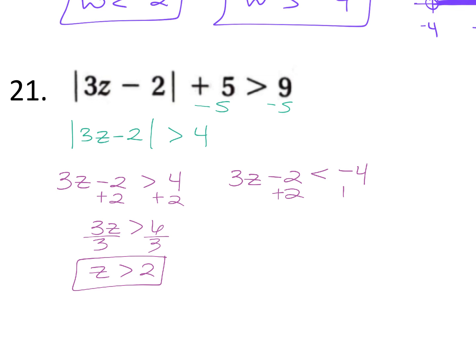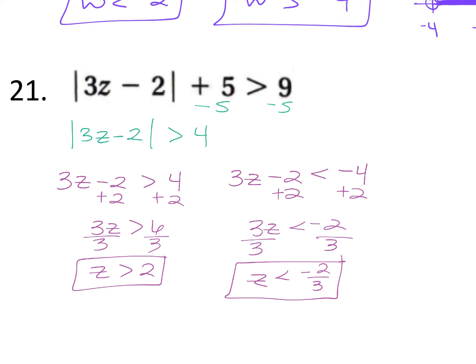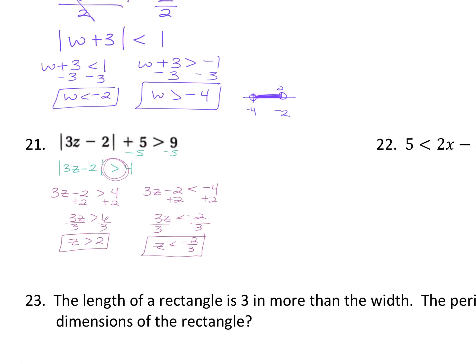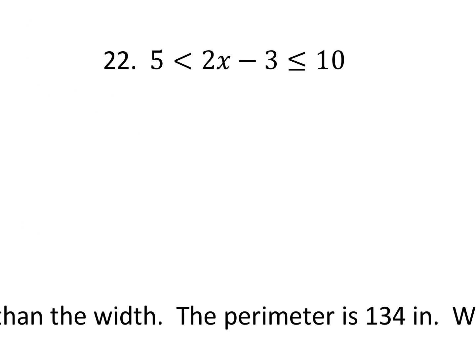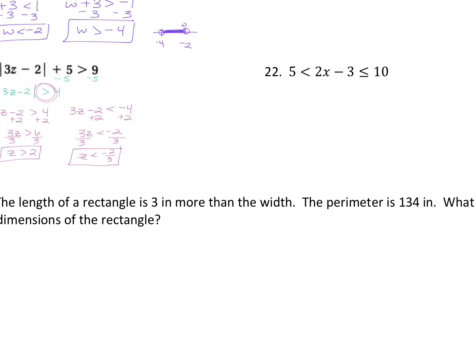And then add 2. 3z is less than negative 2. Divide by 3. Got a lot of negative 2/3 and 3/2 things, huh? So it looks like that. And problem or or problem? Greater, right? That'd be an or problem. They would be going away from each other. Okay. For some reason, these ones get done wrong a lot.